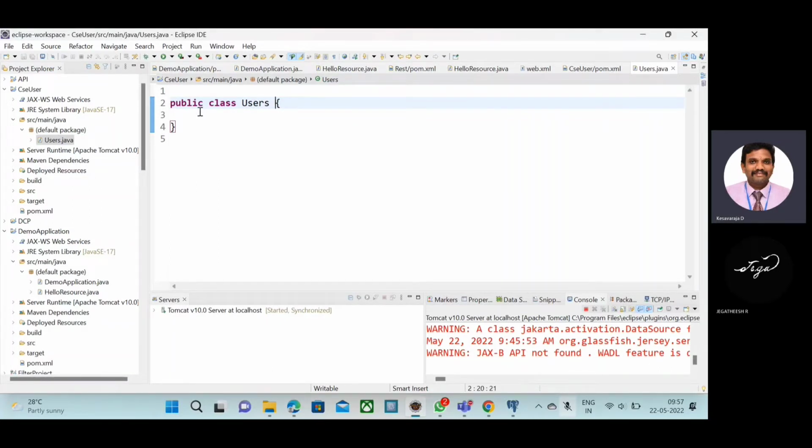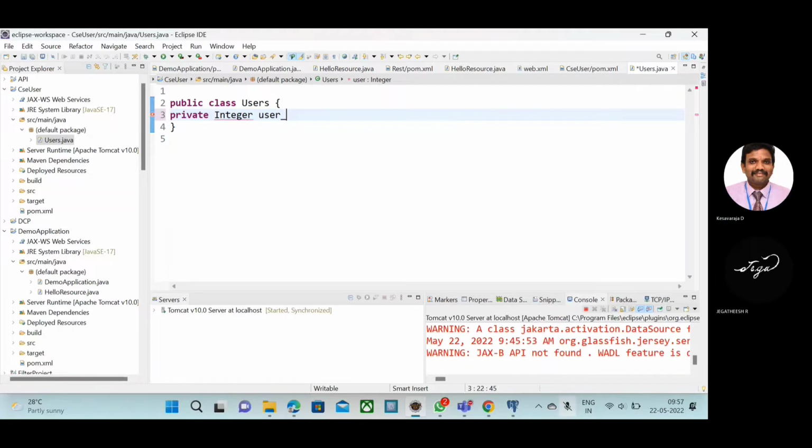So I will create the same 4 variables. First one, a private Integer variable named user_id. Okay, anything is enough, no problem.